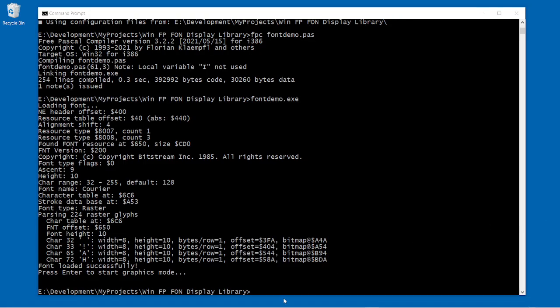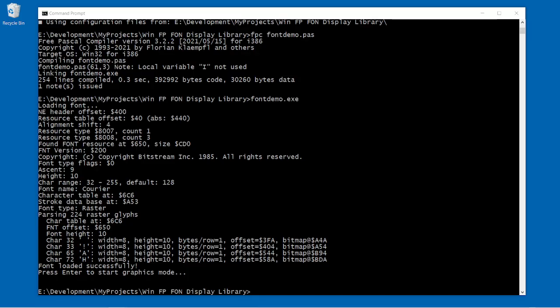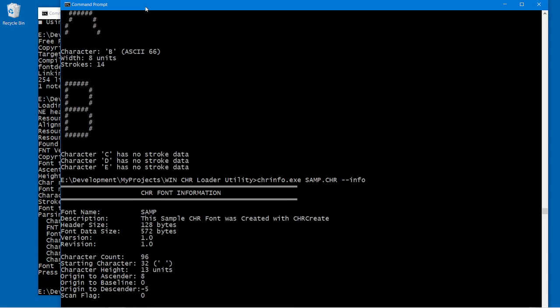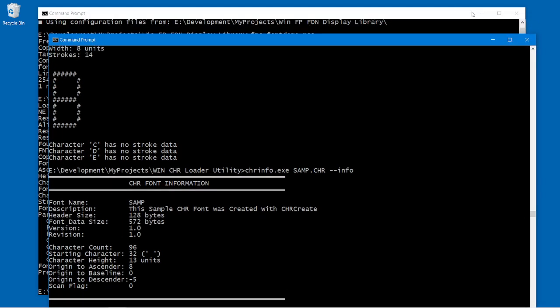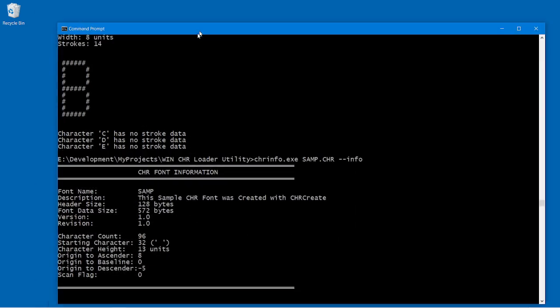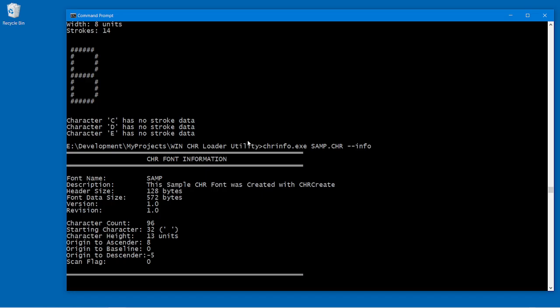I'm going to show you. Let me see. Okay, so here is, let's minimize this one at the back. Okay, when I was trying to figure out the CHR format, I wanted to make sure that I was reading things properly, and bit by bit, I ended up deciphering the whole format.